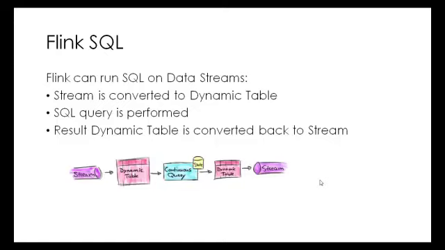So, you're kind of at the highest level of the abstraction layer here. Here's what it would look like. A stream comes in, you read it, it gets transformed into what's called a dynamic table. That's just an internal representation of your stream in a format that SQL can go against. Then you've got a query going that says select star from, and this can actually reference, guess what? Windows, like a tumbling window. So you get the result of that query, it goes back to a dynamic table, it goes back to a stream, so you can convert back and forth between streams and something that you can do queries on and write it back out to a stream pretty easily.